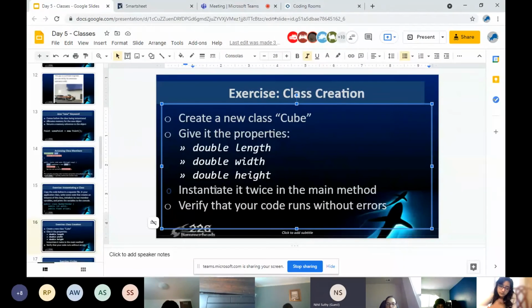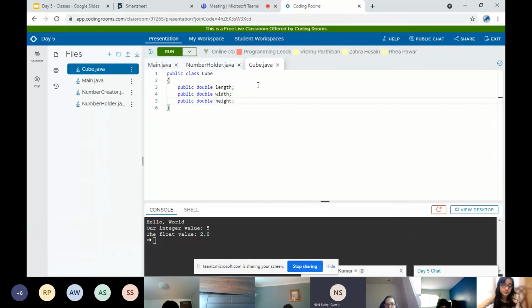Next, we have to instantiate 2 cubes inside our main method. So what we want to do now is go back to our application class. This is where our main method is, and this is where we can instantiate new cube variables.